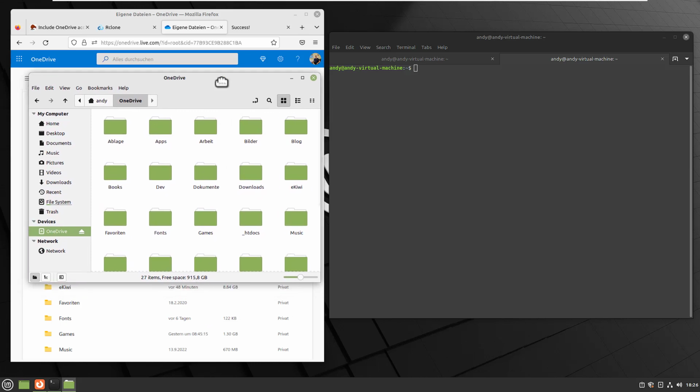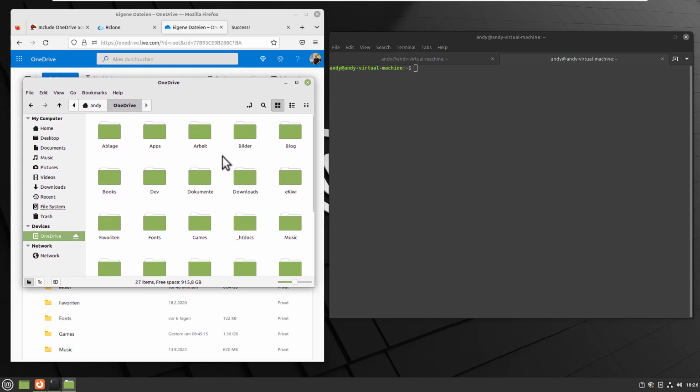And one other thing to keep in mind is if you copy a big file into your OneDrive, it's automatically uploaded in the background. However, larger files may take a while, so don't shut down your computer while something is uploading in the background. Okay, and the last thing, if you restart your computer, your OneDrive will no longer be mounted and this folder will be empty again. So you need to run this command every time you start your computer.